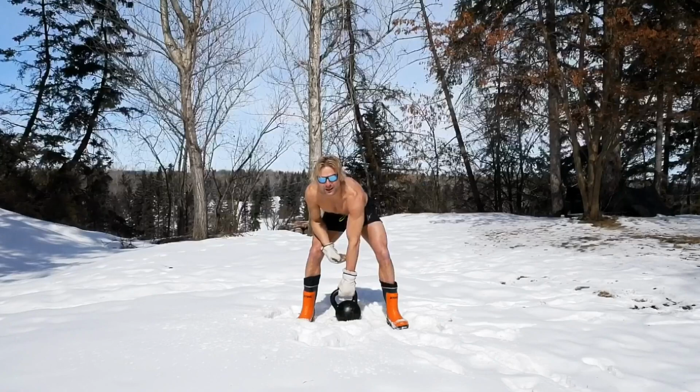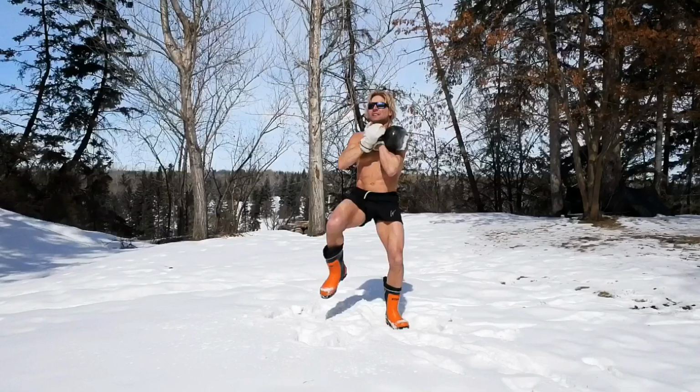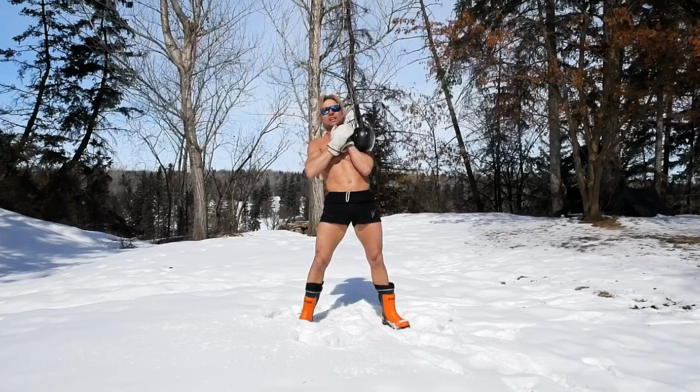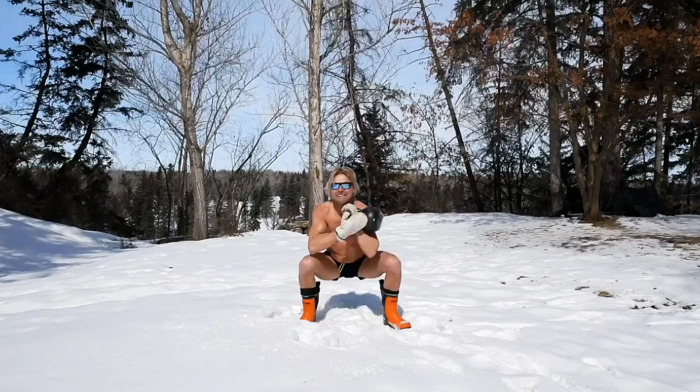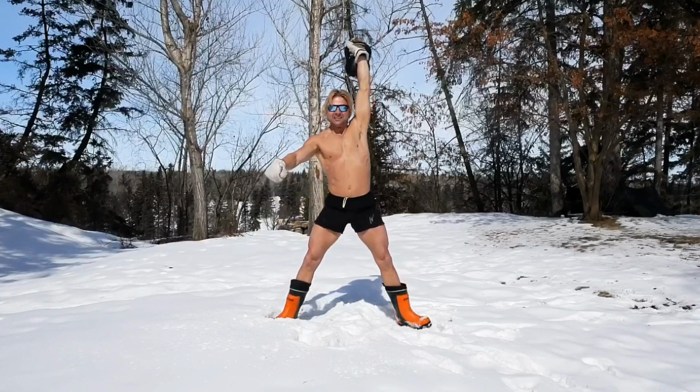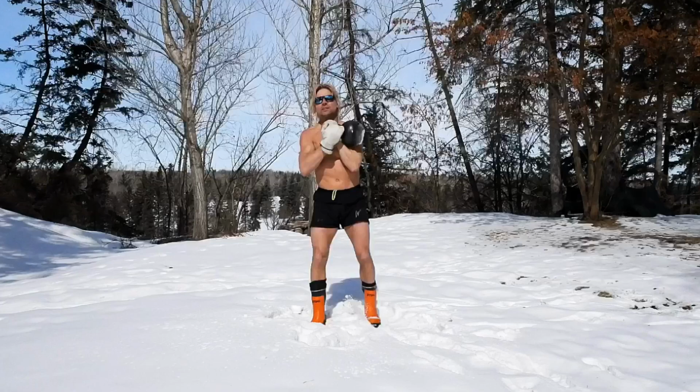Clean it. Five squat kicks. One, two, three, four, five. Four thrusters. One, two, three. Hold the fourth one out. Four. Woo. Three overheads. One, two. Don't let those knees cave in. Three. Bring it down. Two lunge throughs.